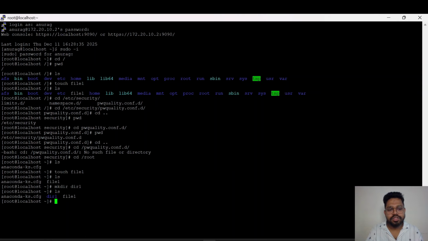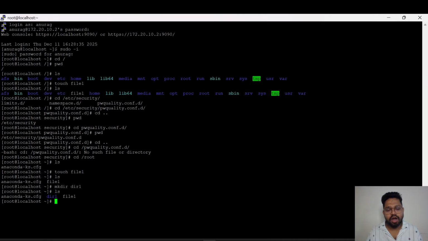Touch is the command which is normally used to create an empty file. However, you can create the file with multiple other commands, like even if you use cp or mv for copying and moving, and if you don't have that file existing already, it will create the new file. Or if you are using vi editor or you are using cat, if the file does not exist, it will create the file. So we'll be seeing that later. For now, understand that touch is used to create the empty files.